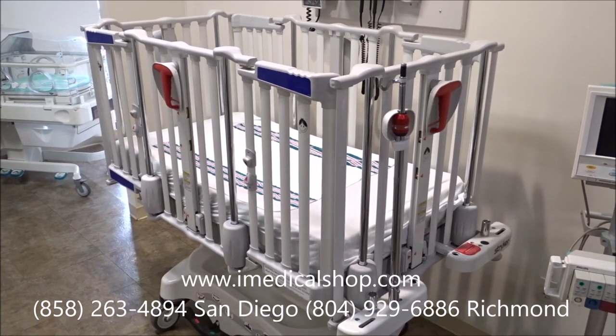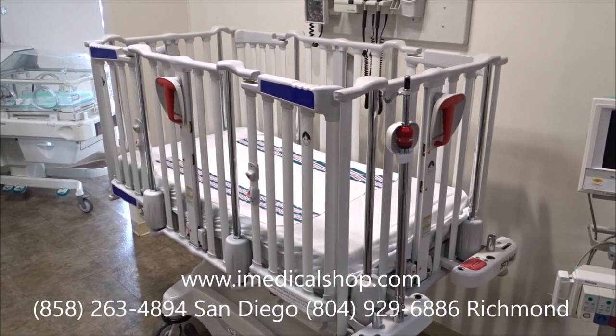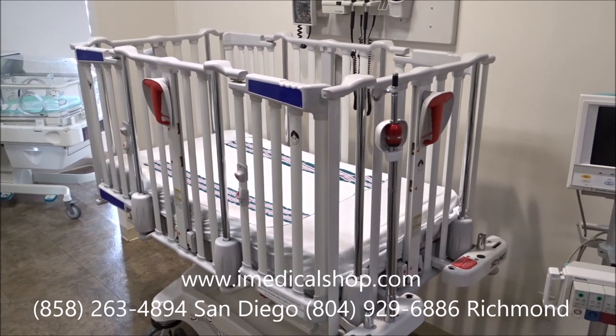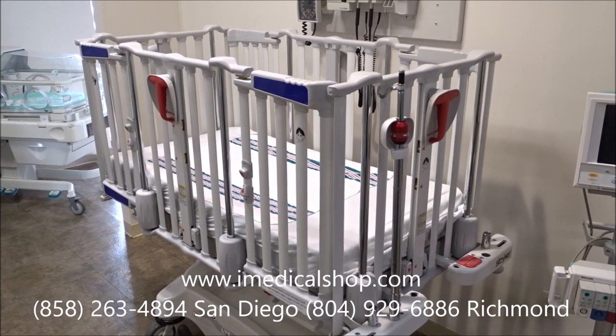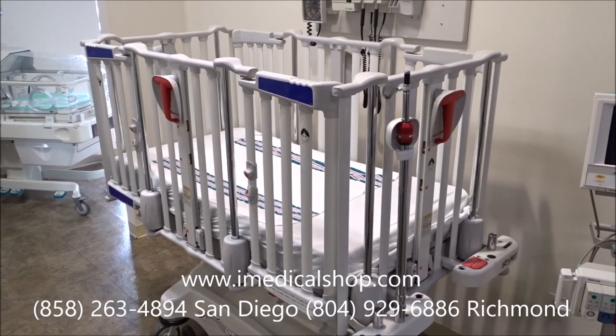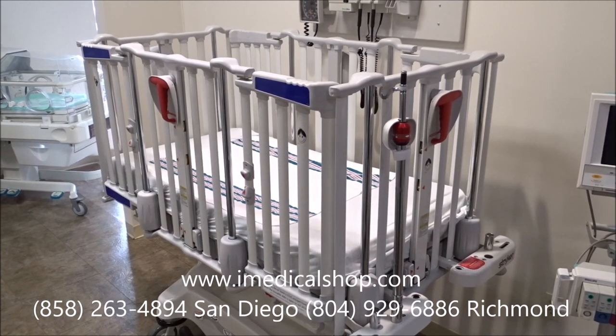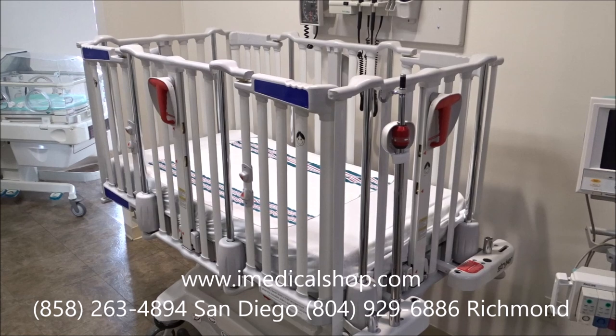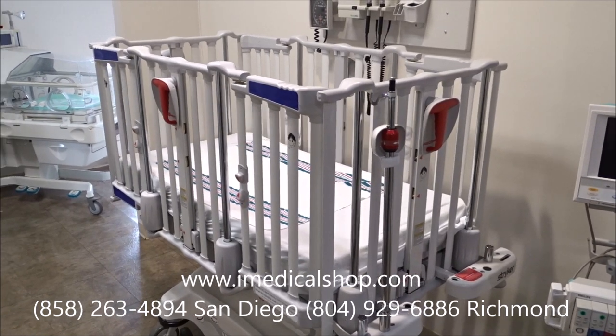We're at iMedical Equipment and Service, and we're looking at the Stryker Cub Crib. The Stryker Cub Crib is basically a Cub Crib slash Bassinet slash stretcher. It's got a lot of those features, and it is one of the most popular bassinet stretcher cribs used in the NICU, and also in maternity departments around the United States and hospitals.